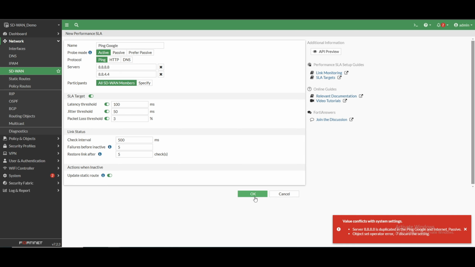Alright, so once your interfaces are added to your SD-WAN zone and your performance SLA is configured, it's time to create SD-WAN rules. These rules determine how traffic is distributed across WAN links. For example, you can prioritize traffic based off of applications. We can see I have one here for RingCentral specifically.